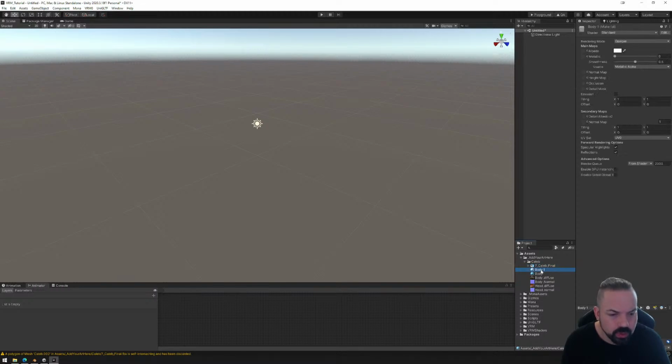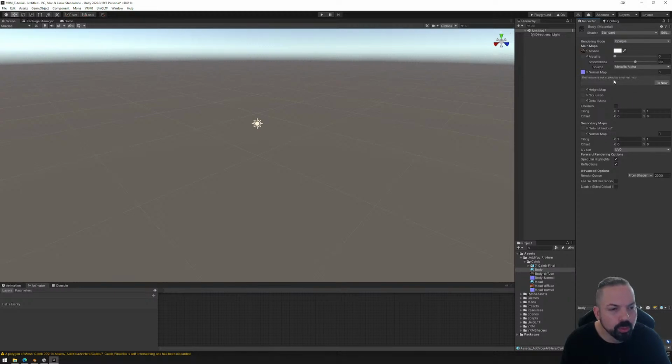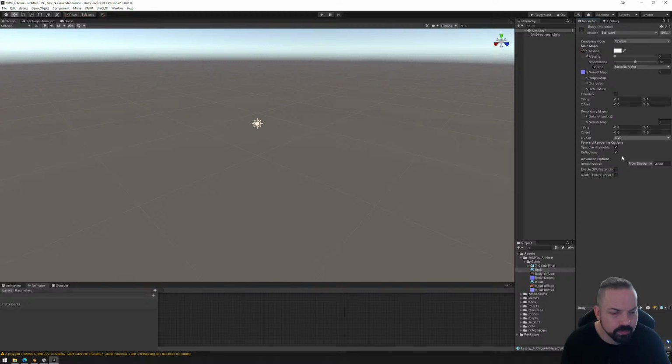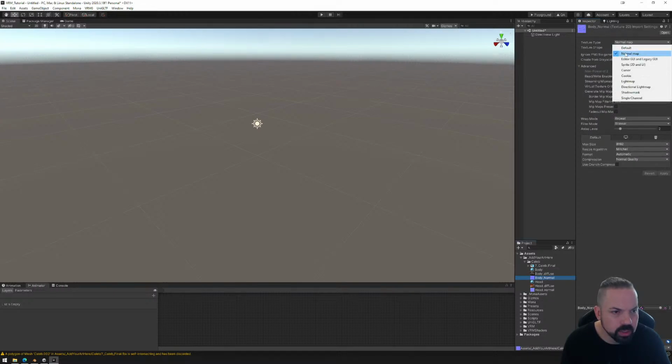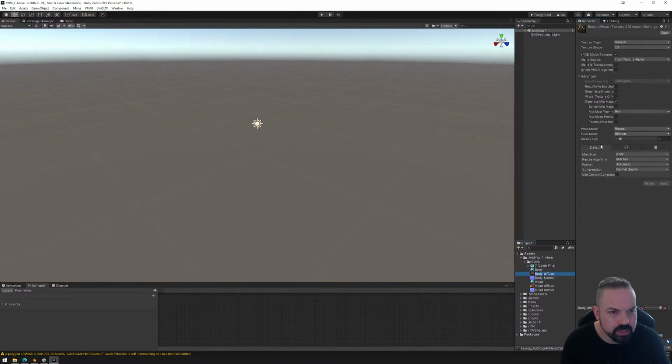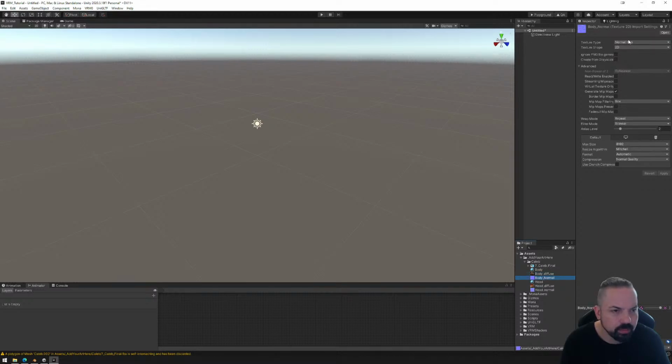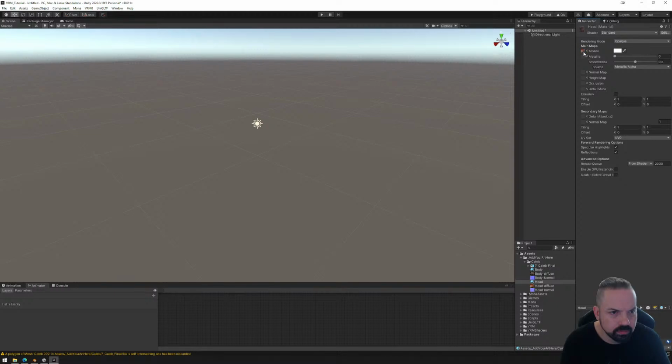So there's that. So we've got head, let's say. So body and normal. Now, when you import a normal, Unity has to know that it's a normal, so you can either do that there, or you can select it here. So if you notice the diffuse, that is default. Body is normal map. Same with head. Fix now. All right.